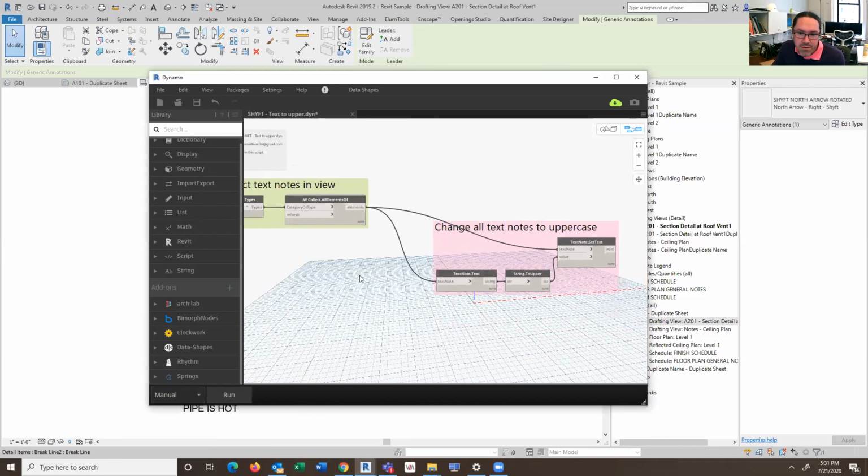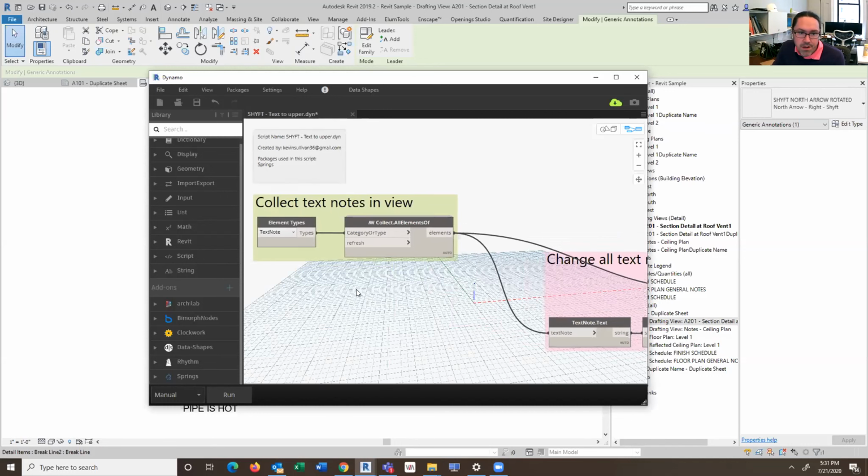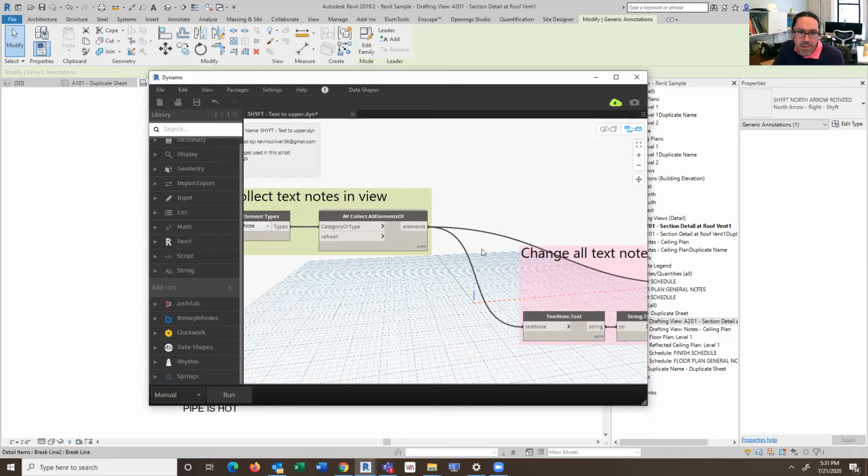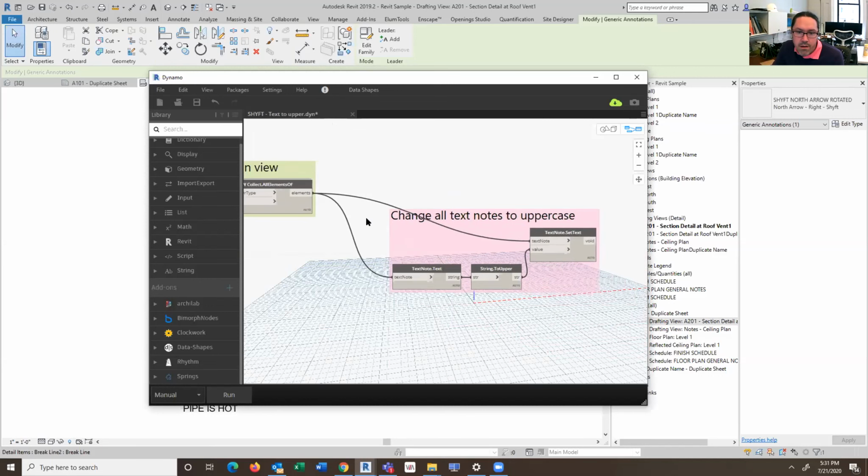So this is just a short little five-node script here, where we go through and collect all of the text note elements in that category. Then we're passing that list of elements through to the end, and we're converting each text note, and this string to upper will change over to uppercase.